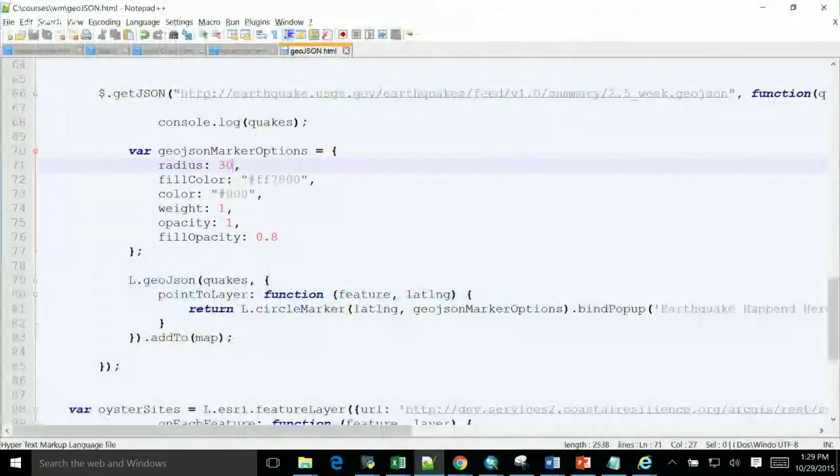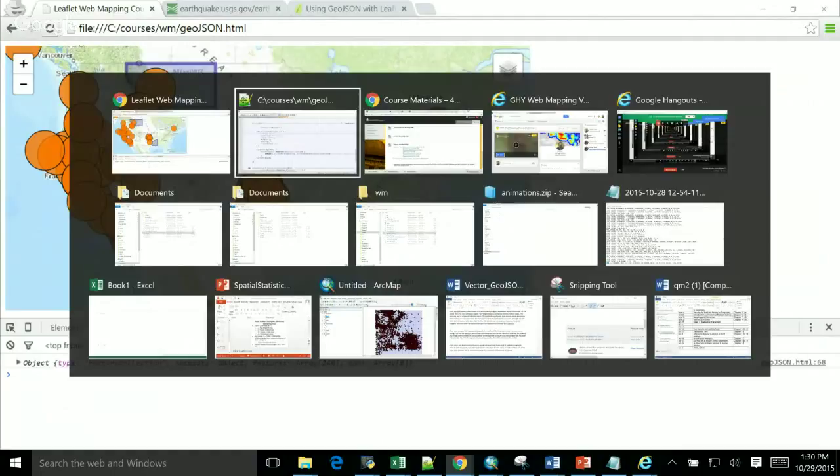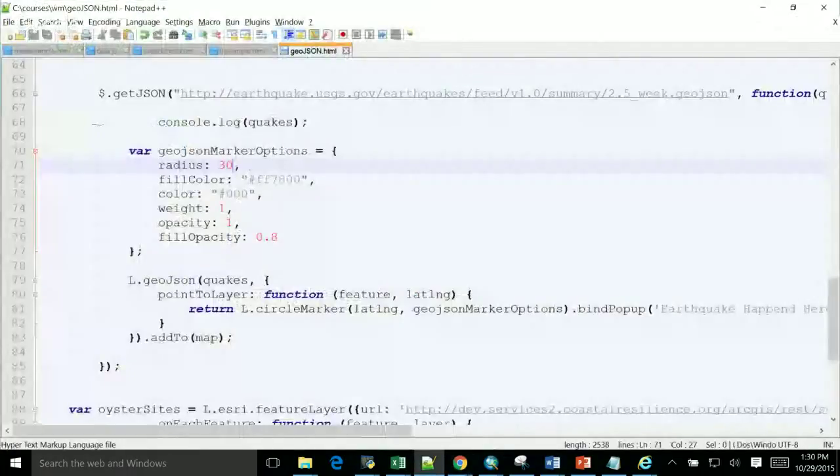Now what I do want to show is how can we symbolize our dots more effectively? These are earthquakes. Are all earthquakes equal? No. Some earthquakes we want to symbolize differently because they're bigger. So we can put an if statement in this line of code, because what's happening here is that it's going through every feature.